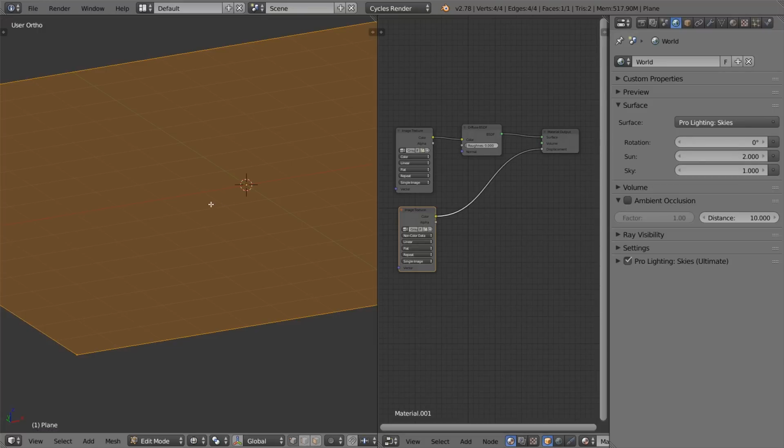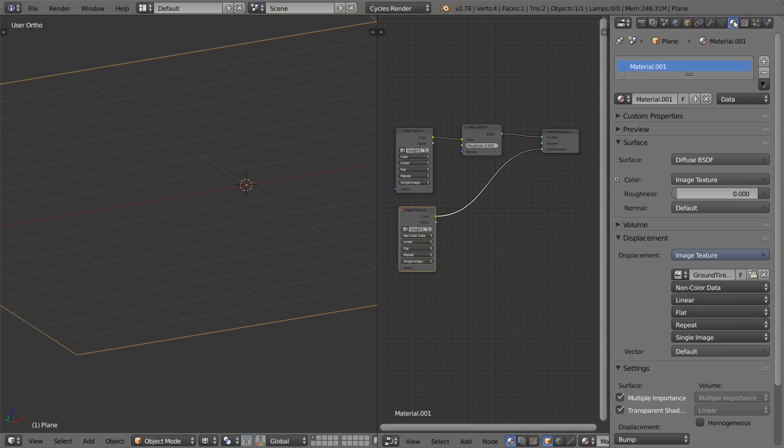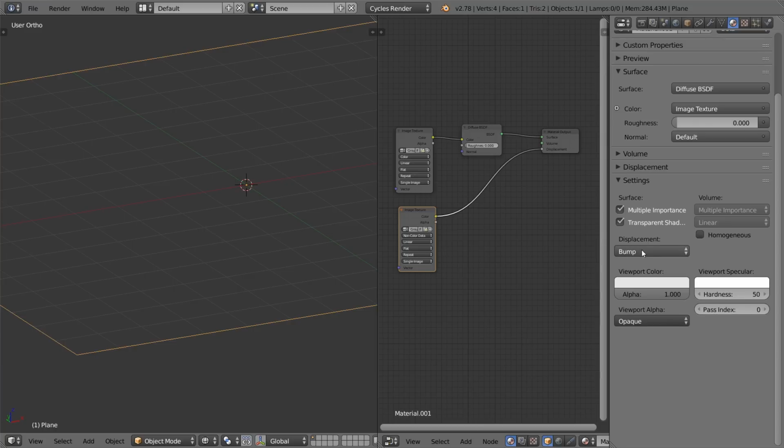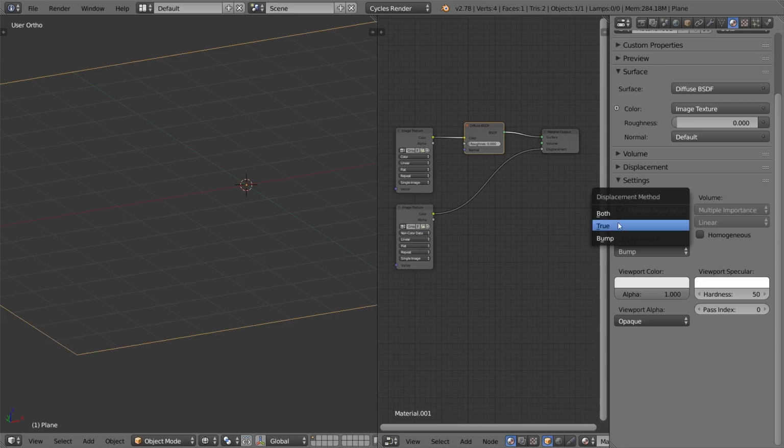And the reason for that is that if you go to the material settings down here, I showed you this just briefly before, but you've got something here, a new setting which says displacement. So by default, it's set to bump, which is like the equivalent of just loading this in as a grayscale bump map and feeding it into the normal input there, basically. But you've got a new thing here which says both, true or bump. So obviously if you set it to true, that's going to be a different type of displacement. And if you set it to both, it's going to be using both of them. Now, I've actually found that if you use bump, it actually creates weird shading effects.